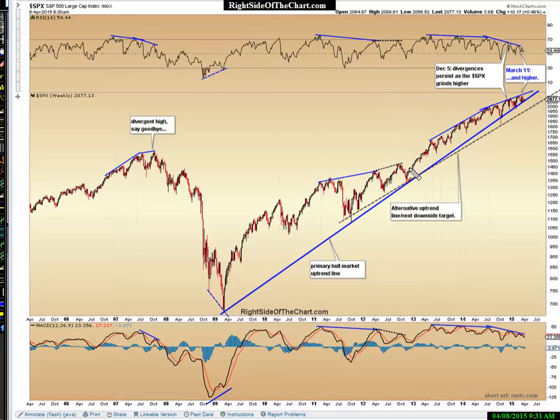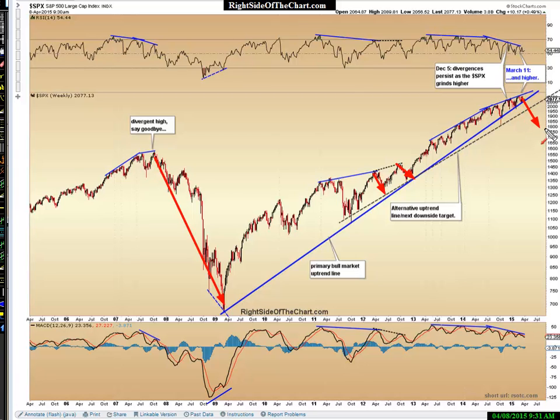So we've seen the corrections follow divergent highs. This one worked out for a very nice correction. This one worked out too, these are all tradable corrections. And we have this, what I call double divergence. We have the divergence here. It became even steeper here as the S&P has continued to wedge higher. You can see that the momentum is waning. We used to have these very impulsive thrusts, these big moves up after the corrections before. And we've had nothing but a steady grind, low volatility, and those are usually the moves that lead up to a big, nice, sizable correction.